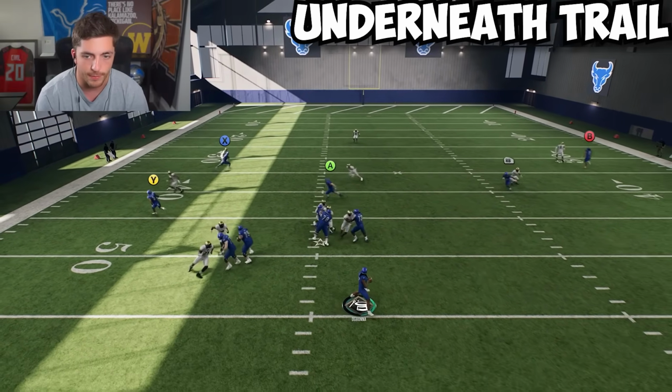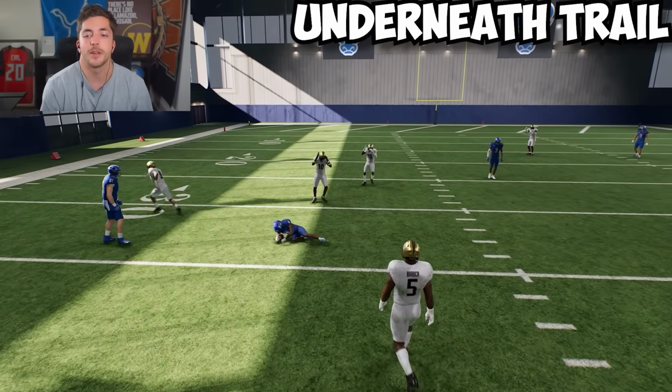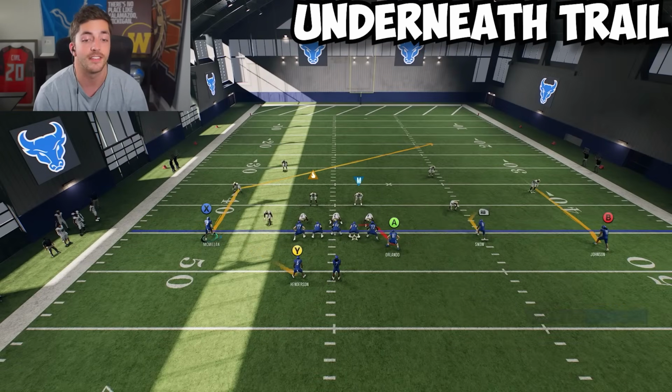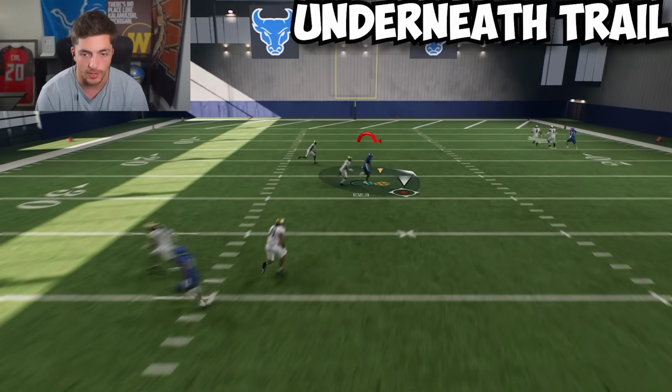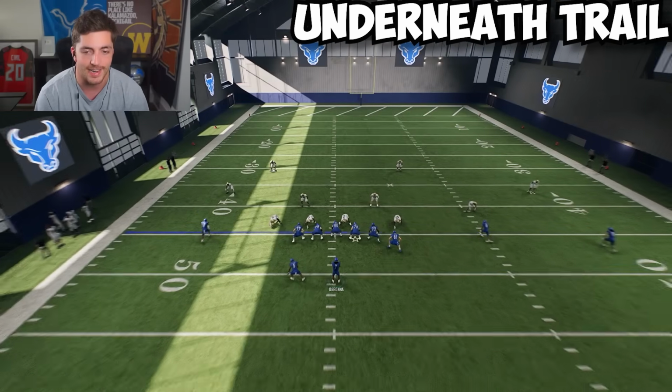I'm going to ignore that. I'm going to wait for the trailer. There's that trailer. Now, this is really nice if we're able to combine this with something to go over top of everybody, which in this case is this post route. This post, if they're playing two underneath, we can actually hit this post right here if they get a good throw, and it's just another way that you can attack the middle of the field.